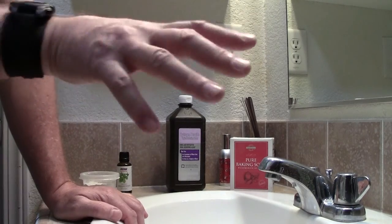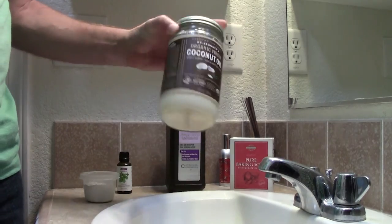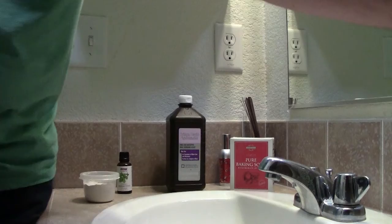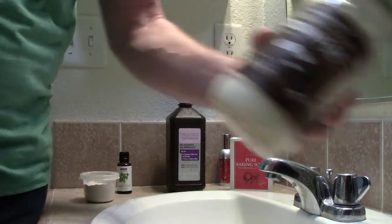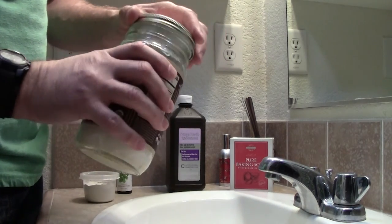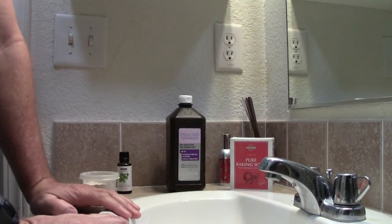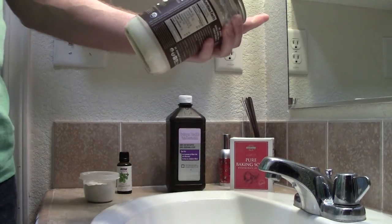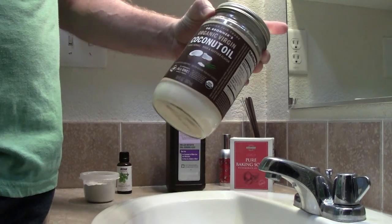Now, a lot of people online also include coconut oil in their recipe, and that's fine, you can do that. I personally prefer to use the coconut oil, if you're going to get the good organic kind, and the way you can kind of tell is if it smells like coconut when you open the lid. I prefer to use that as an oil pull afterwards, or before, whenever you want to do it. Probably before would be better.